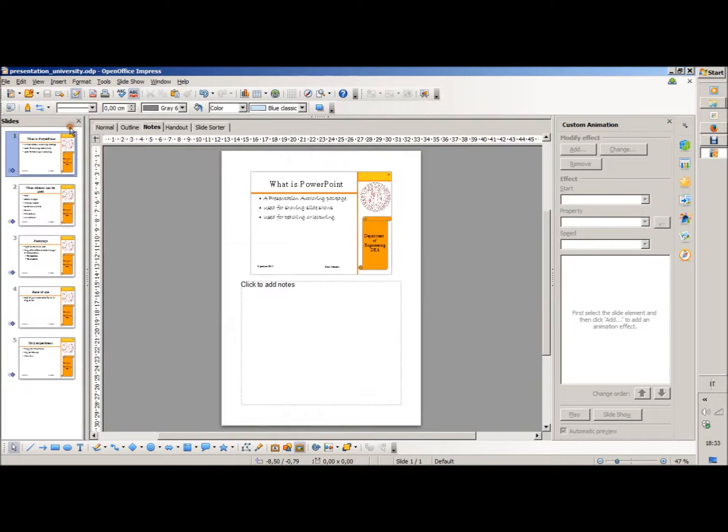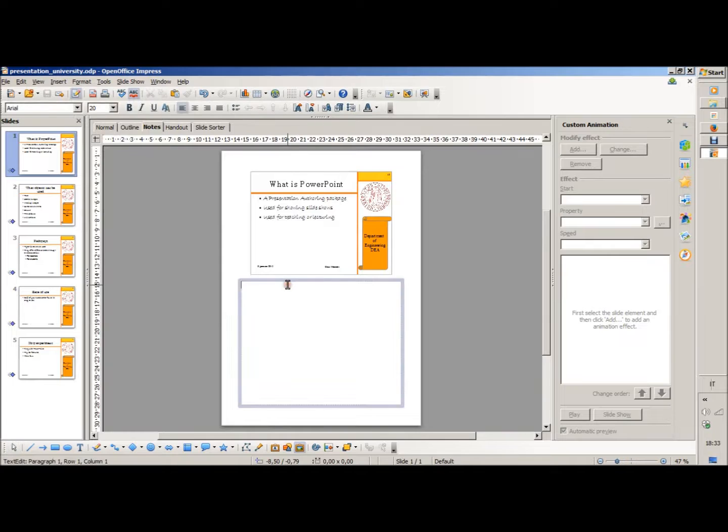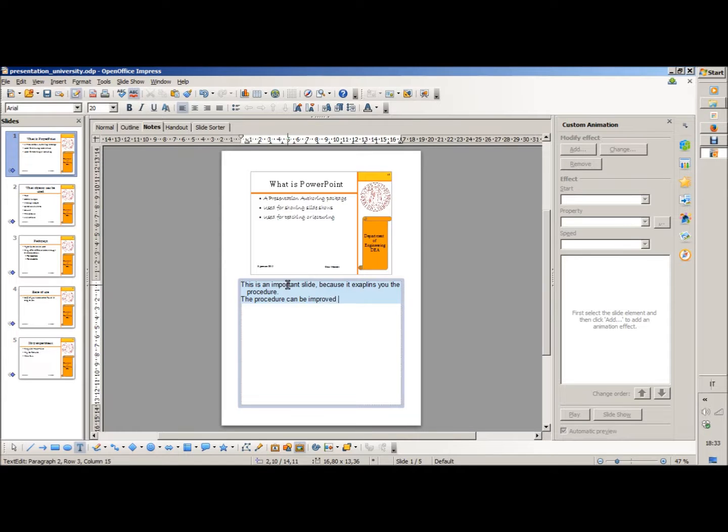Okay, notes. I want to add an additional note as this is an important slide, because it explains the procedure. The procedure can be improved.